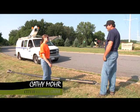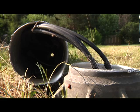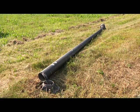Hi, Kevin. Looks like we have a little bit of a problem here today. Hi, Kathy. We do. Fortunately, last night somebody hit one of our street light poles, so we're going to have to put a new one up. How did you find out this light was broken? We had a resident call last night about 11 or 12 o'clock saying that the light pole was on the ground and still lit.